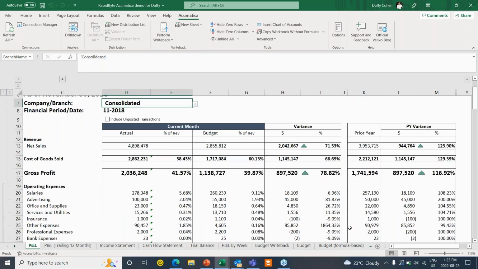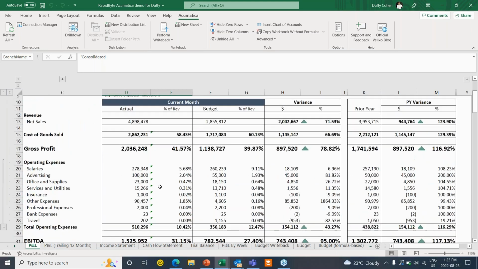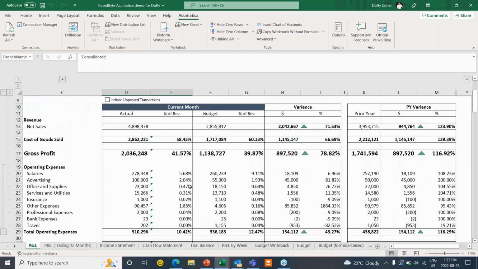Now, one of the most highly utilized functionalities, and you may have seen this in your Acumatica report writer, is the drill down functionality. But I think you'll see with Velixo how powerful our drill down functionality really is. So what we're going to go do is click on any cell. So let's click on this cell right here. And before I click on drill down, for folks who have not utilized it, what it allows you to do is click on any cell within any given spreadsheet and go to the source transaction directly within Acumatica, really in a number of clicks. So we're going to take the total operating expenses and we're going to look for a specific transaction.